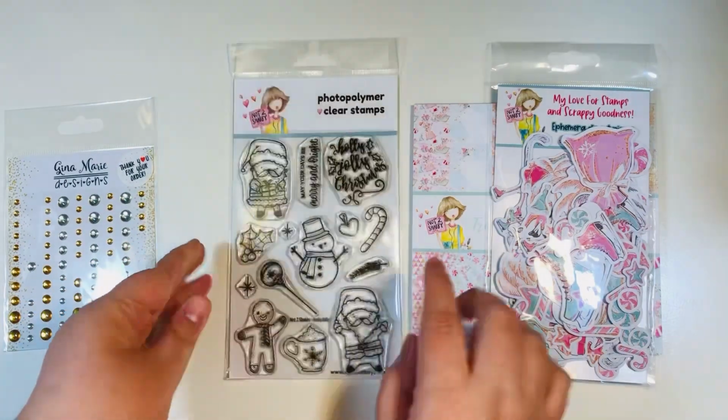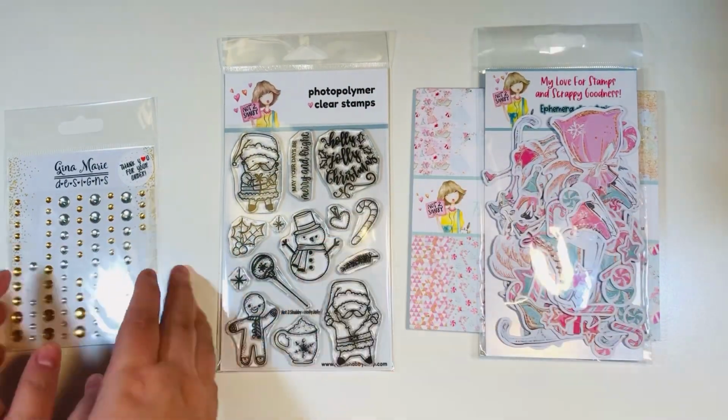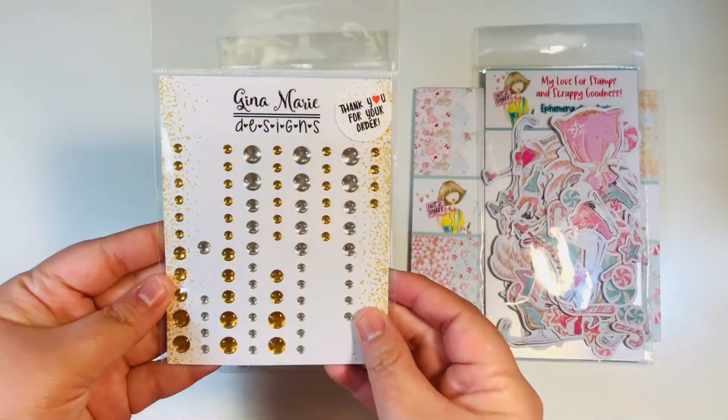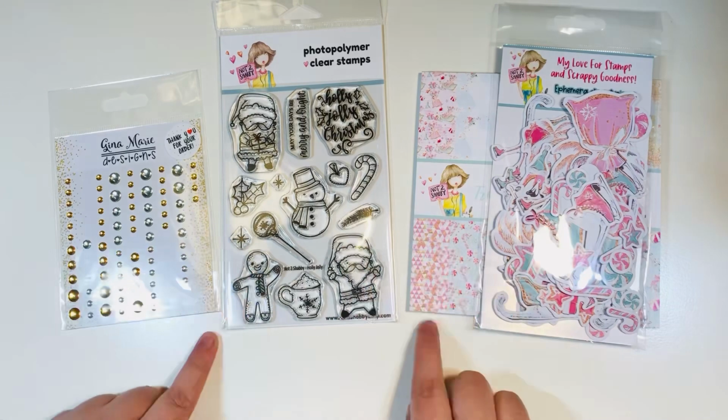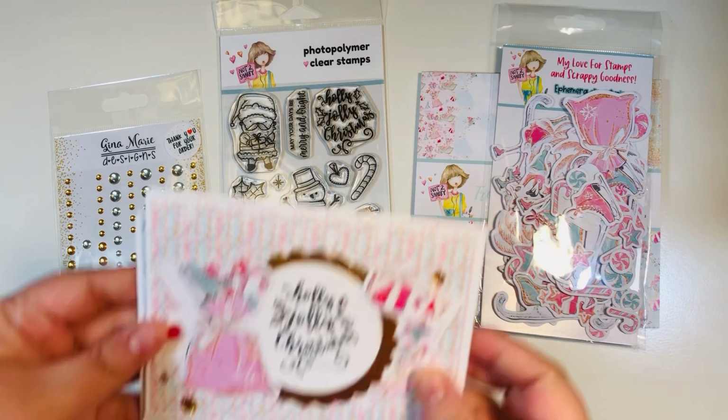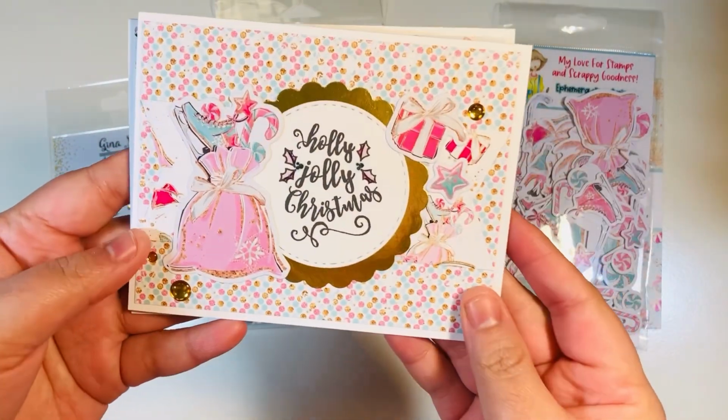I'm using both of those sentiments. And then one additional add-on item I brought in were these Gina Marie Design enamel dots. I had gotten them as a freebie in a previous order from Not Too Shabby. One of my crafty friends, Helen, who's Crafty Mama Diaries, designed this new sketch, and so I wanted to use it as homage to her.